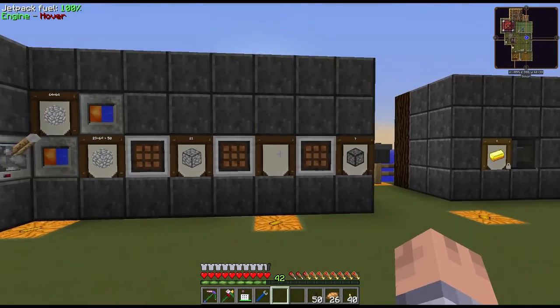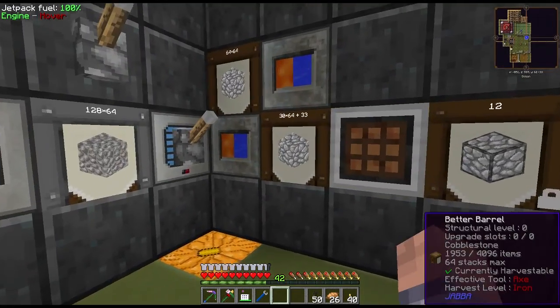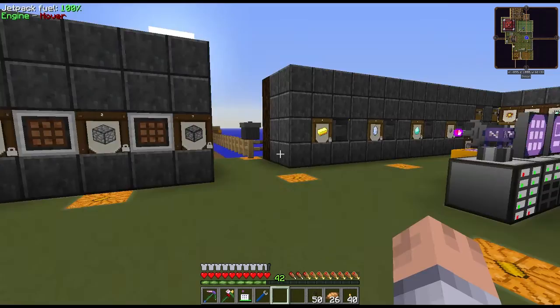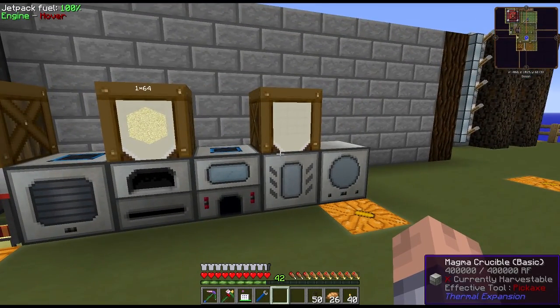These don't cost any power, so they're good. And I just want to lock these in just so we cannot have any surprises. There we go. I like locking my barrels. Okay, cool. Let me see here. Anything? Oh, yes.